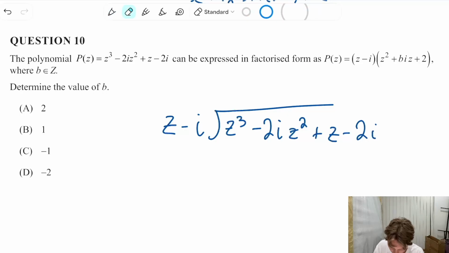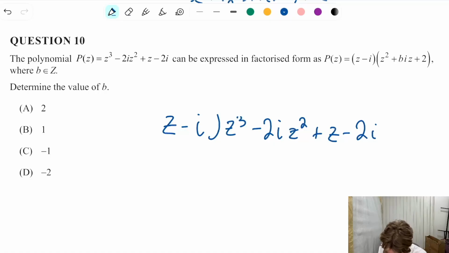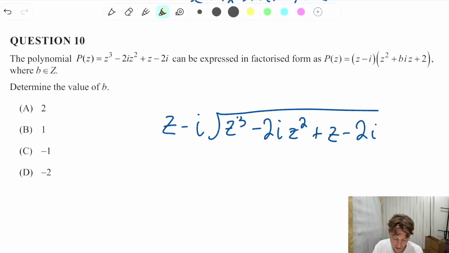I feel like my handwriting is really messy today, so apologies. Let me fix this up real quick. I'm going to attempt to draw a straighter line. I had marginal success. If you haven't learned polynomial long division, this isn't the method for you, but we're going to start by dividing our first two terms. I'm going to wind up with z squared here, which I should, because I know my first term here is z squared. If I do my long division, I'm going to get this exact bracket. So I do my first step, I get z squared.